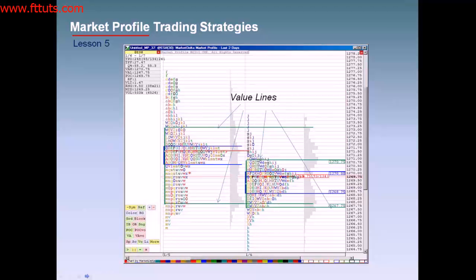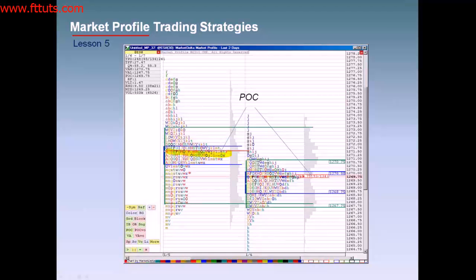Okay, we've got our value lines now defined. And the POCs, points of control. The point of control, again, is the point where we see the greatest trading activity. The largest number of TPOs that appear on the chart give us the POC. So really, if we're looking for the fairest price on the chart, in a sense, this is the price where the greatest activity between buyers and sellers took place. That's the POC.